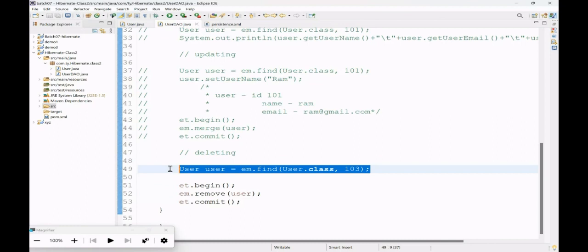But in case you want to write such queries, or in case you want to fetch multiple objects, in that case we have to write a query. We have to write a query in order to fetch data from the database. Sir, you told we'll be completely eliminating SQL queries, and you are telling we have to write a query now. I'll be telling you why, how we are doing that. Just give me a second, guys.